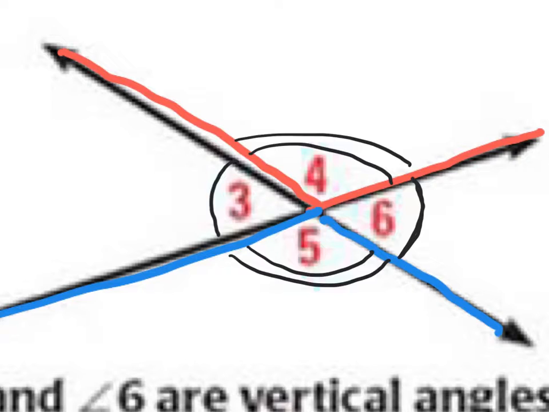But what if I was just so good that I could make that happen? It doesn't matter. No matter how I move them, it always happens. The top one and the bottom one change together, and the left and the right change together. They always match each other whenever 2 straight lines cross. So it doesn't matter where they end up. The top and bottom always match, and the left and right always match, even when I maneuver them. However I try to change it, no matter how fast I do it, it's always going to work out that way.